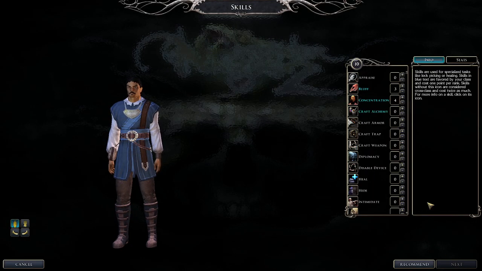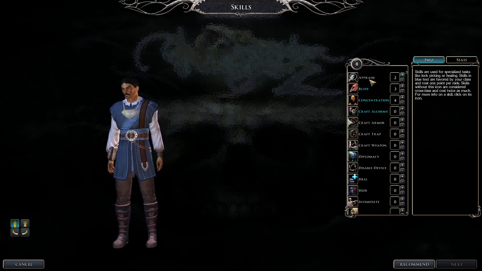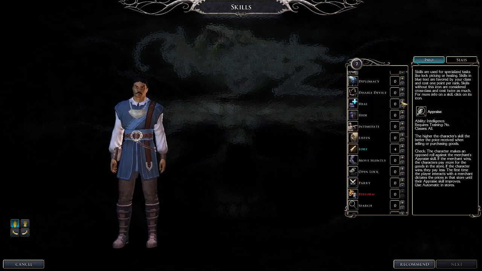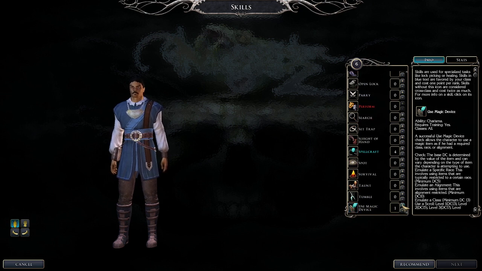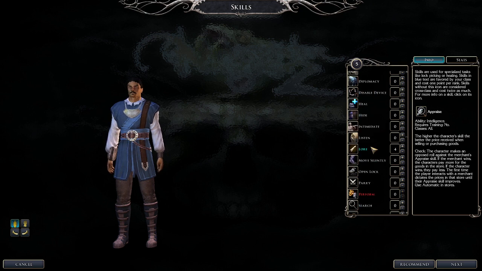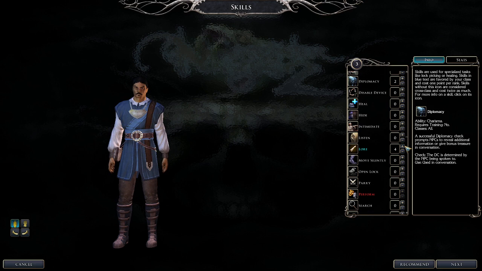We will remain a sorcerer. And since I have Able Learner now, cross-class skills now just cost 1 point to increase, but I'm still limited to half the amount of points I could normally invest compared to class skills. So we will be getting Use Magic Device and Appraise, and Diplomacy. These are very useful things to have for a sorcerer.